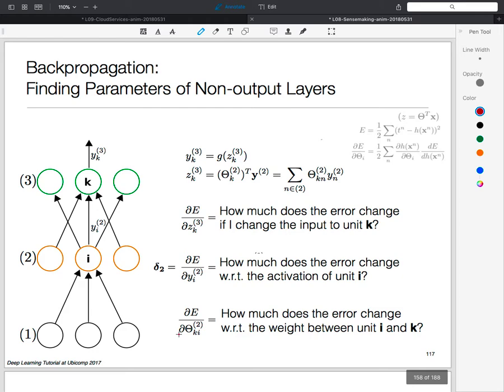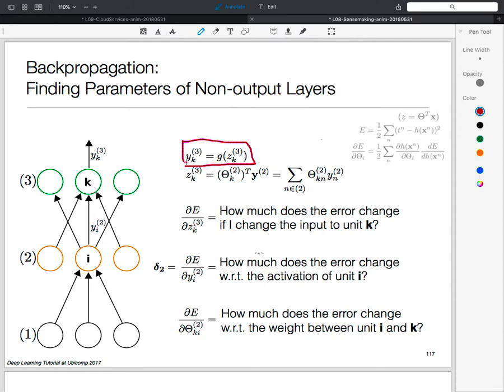And then if I have a deeper network, then I have to propagate back. At every step, I would have some parameters in the output layer, some parameters in the middle layer, some parameters in the input layer, and we kind of go back. We start out with the derivative of the error with respect to itself, so that's one. Then we go back and ask what's the derivative of the error with respect to parameters in this layer? And simultaneously, we also calculate the derivative at each step. So let's take an example out here. This is my output, yk.